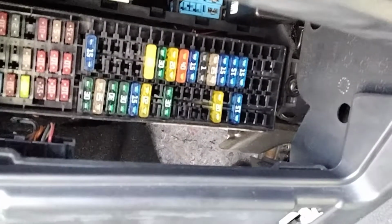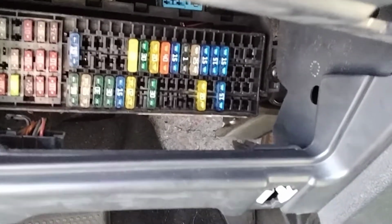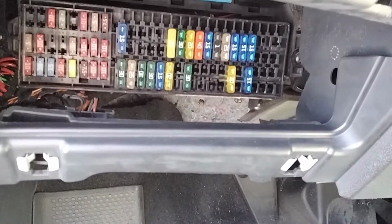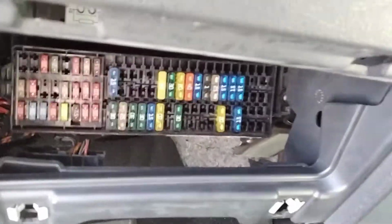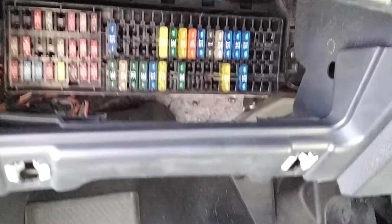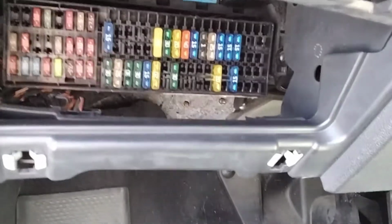Another word of wisdom on replacing fuses is when you're pulling fuses to see which one is bad, only pull one at a time and then put it back once you make sure it's good. Because if you pull more than one at a time, you might mix it up and that might not be good. And also, if you find that one is bad and you don't have a replacement fuse on hand right then, make sure to leave the bad fuse in until you get a replacement fuse, because otherwise you might forget where it was, or the contacts might rust, and that's not good.